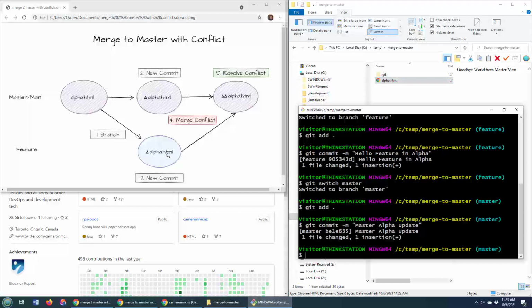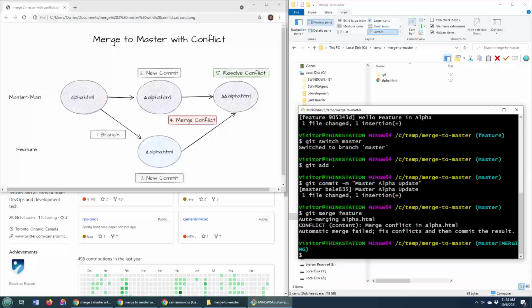And so if I want to merge the feature branch into the master branch, well, to merge one branch into another, you should be on the branch that you want to merge the other branch into. So I'm currently on the master branch, so that's where I need to be. And I'm going to say git merge, and I want to merge in the feature branch. But look at this. It says I've got a merge conflict in the alpha file. It says I have to fix this merge conflict and then do a commit before this state can be considered fully merged. Also notice that there's a little warning on this master branch that says I'm merging. So things are in a little bit of a nefarious state right now.